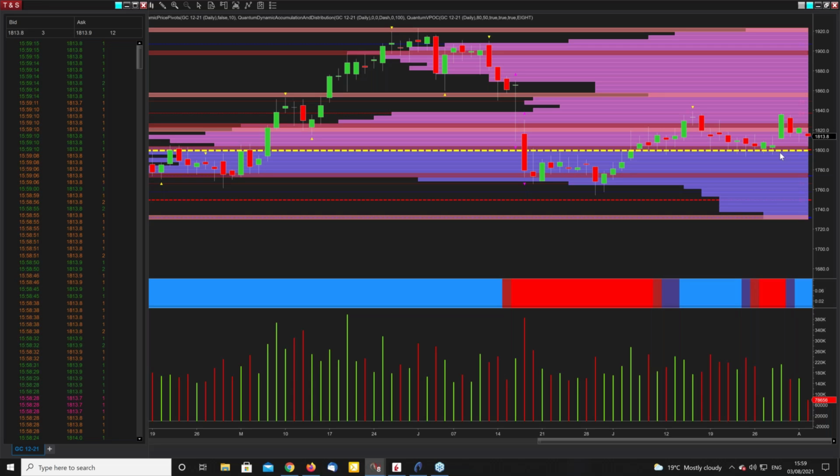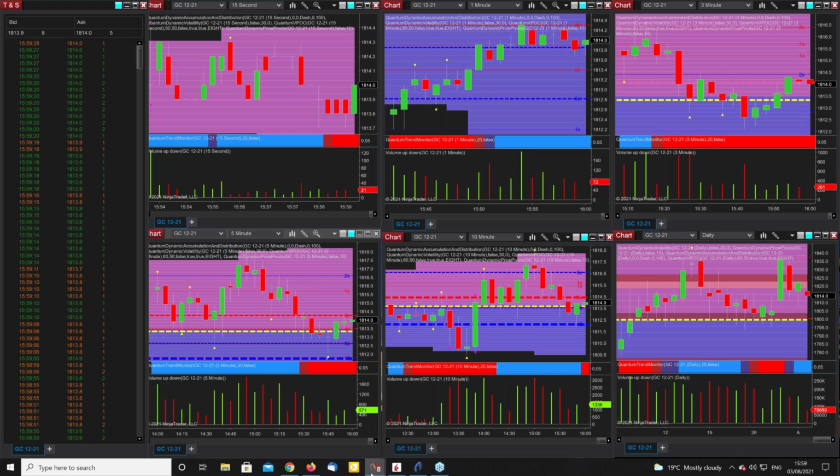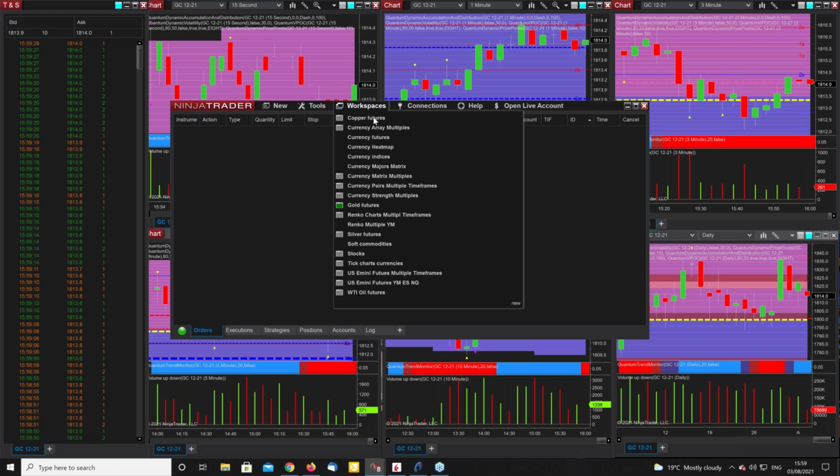Really, again, we're trading around the volume point of control. So it's in congestion. It's not going anywhere for the time being. It will only break away once we get a strong move supported by volume to move away from that particular range. And that's just the way it is. And the same is true also of silver, because the two tend to go hand in hand.